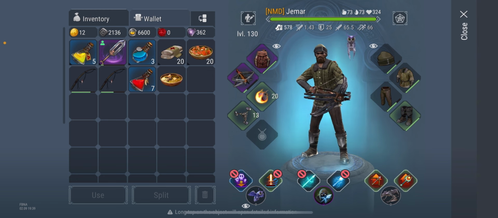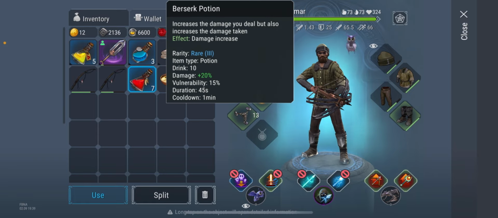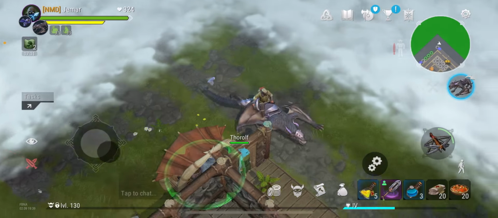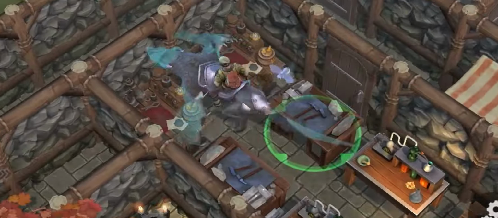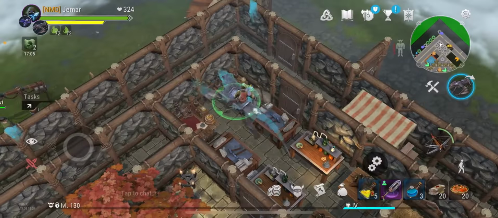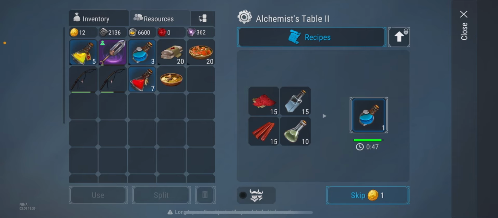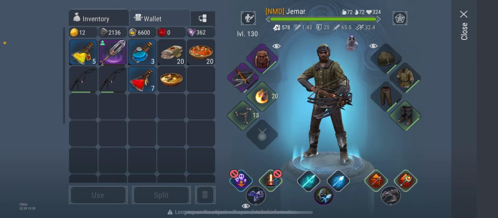All right, so you're also going to need the armor potion, in case you're going to take extra damage. You also need the berserk potion here. You can craft these items in this crafting station here. You can craft the fire bombs in this station here, and you can craft the potions in this alchemist table. So that is how you craft that.